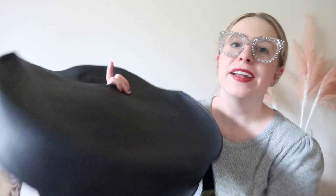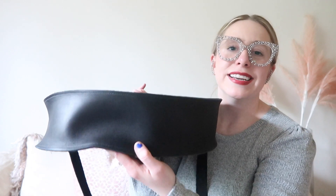The first con of the bag is that there are no feet. I prefer feet — I've said that before. There are none, although I feel like it would be very difficult with this bag's shape. Because it's full grain leather I kind of let that slide — I don't have to baby full grain leather nearly as much as some other leathers, so I can live without the feet.